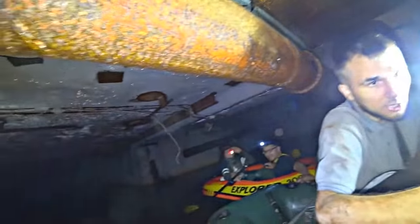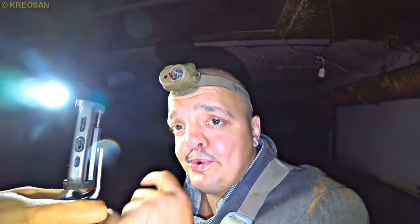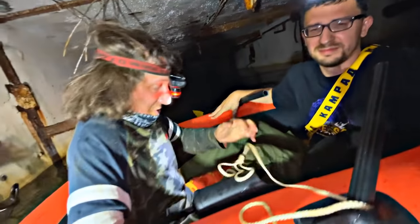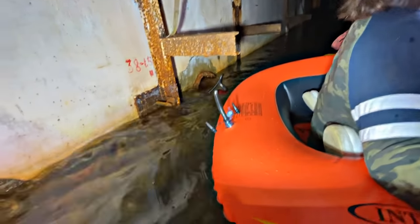In panic, guys. Friends, the Chernobyl zone doesn't give us the opportunity to properly explore these communications. We are cursed ones, we have already pierced two boats, we're only 10 minutes on the water. Guys, please close the valve for us. Did you just open the valve? Look, the air comes out through these hose. Don't yell. Listen, take it and pump it your boat.